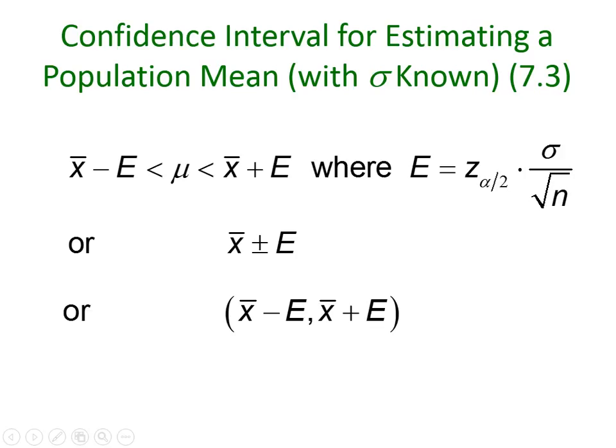Kind of depends on the situation, which way we'll want those. Most of the time, if it's reported in newspapers or in a lot of journals, like a medical journal talking about information coming from some sort of medical survey they've done, a lot of times they'll tell you what the mean is, and they'll say that plus or minus the margin of error. A lot of times if you look at election polls, they'll say, 38% of the people support it, plus or minus 2%.